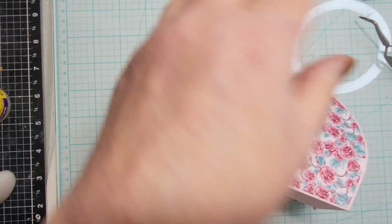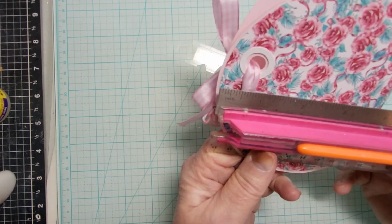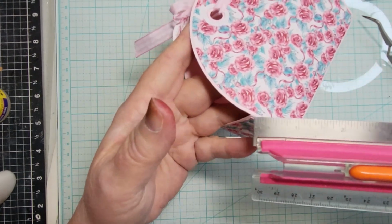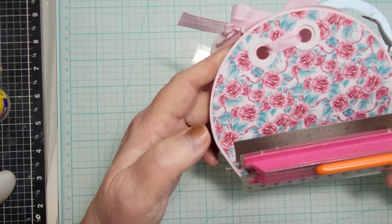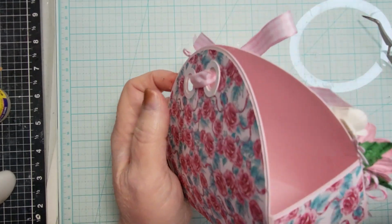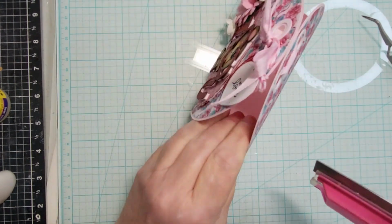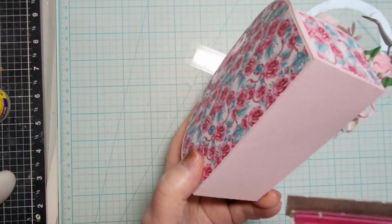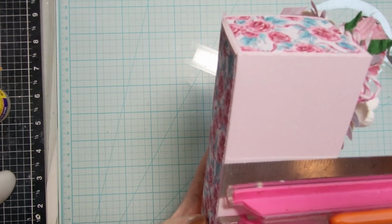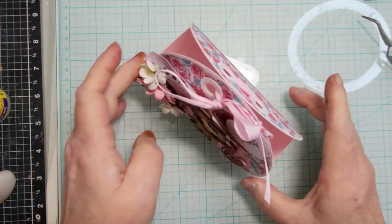I'm going to go from the back, it's easier. It's about 4 inches high. And I'm going to go from the top edge here of the side, just to give you a better idea. That's about 4 3/4. This side is about 1 1/4 high, but you can fit quite a bit in there yet. And then the depth of it is about 2 1/8 inches. So it really is a nice size.